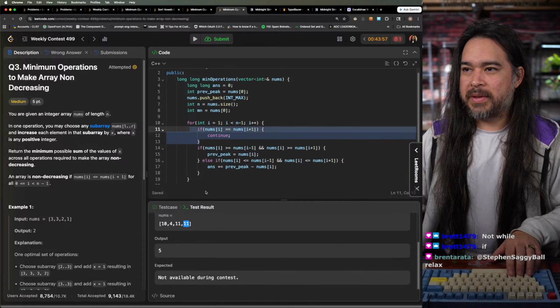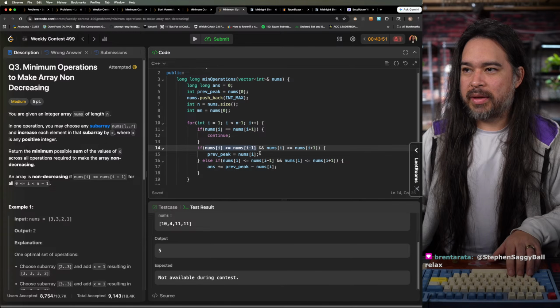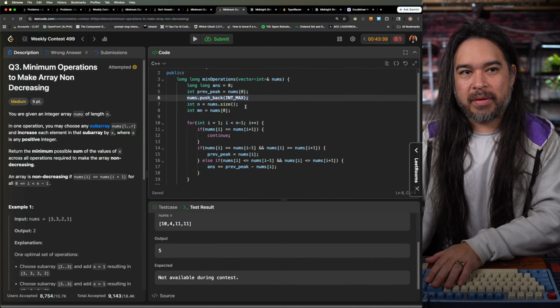But then it comes here and it's greater than or equal to that, but this part is not true because I put int max here. Maybe that part is kind of funky.